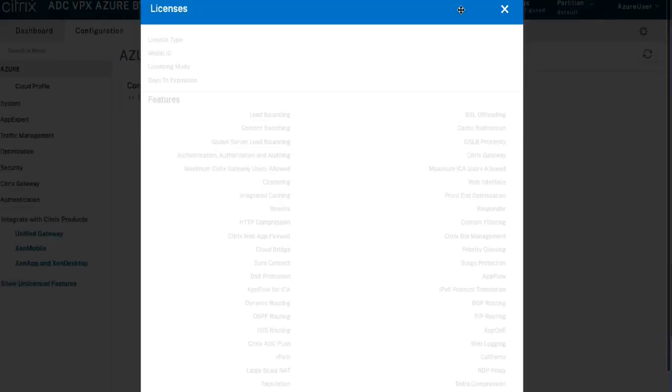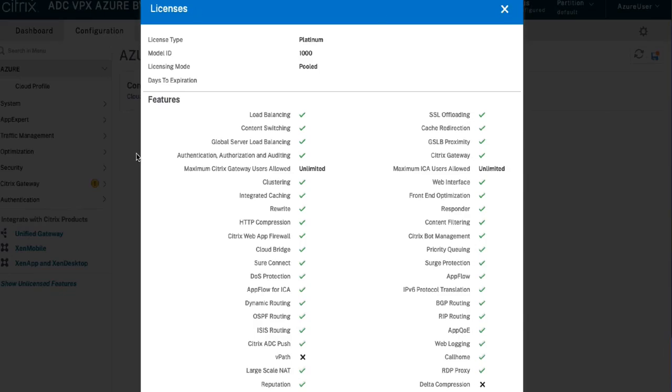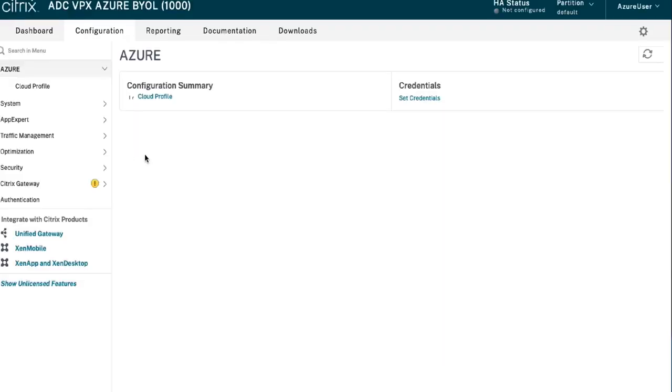When we log into the appliance, it's still a bring your own license, but we've now got the premium edition, or the platinum edition, I believe that's now changed. The premium edition licensing. We're using a 1 gig throughput.